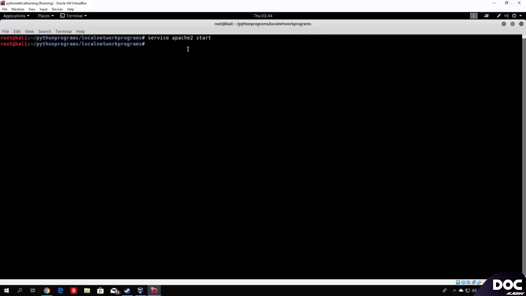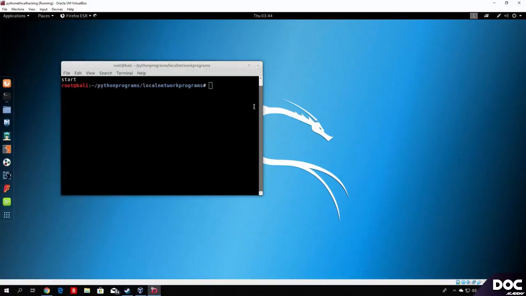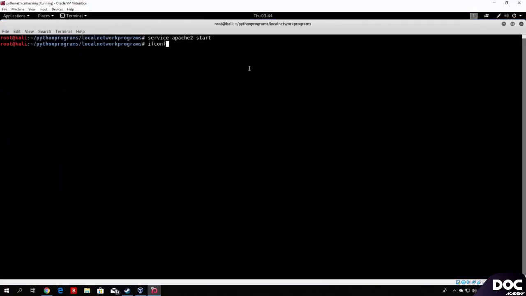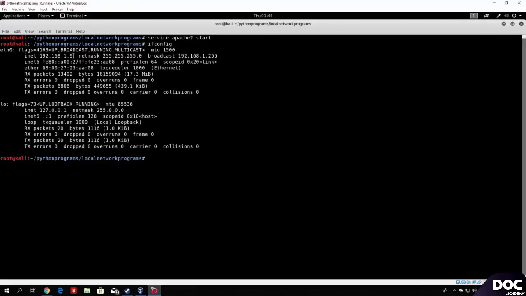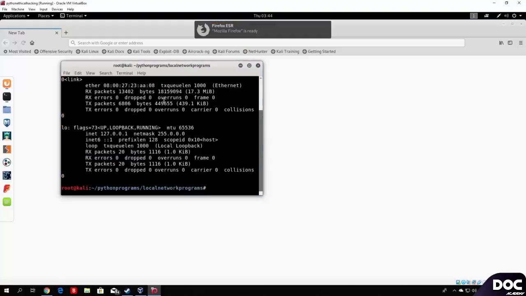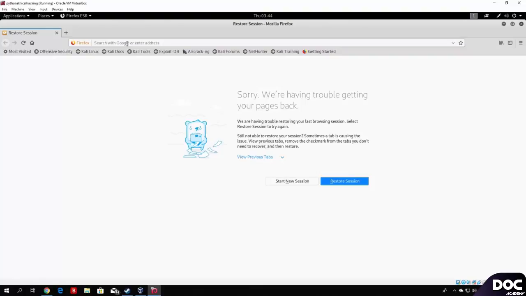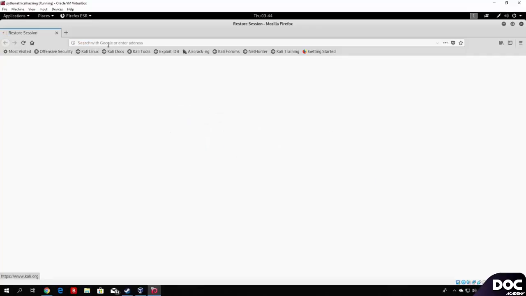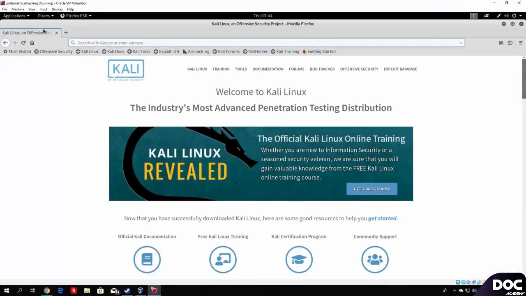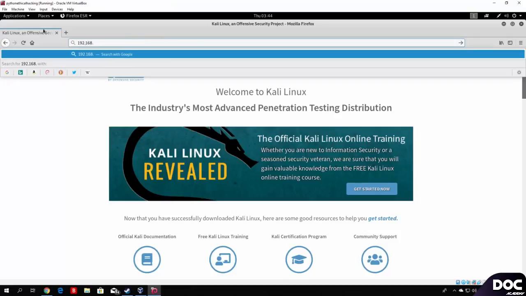And basically, all you have to do is visit your IP address. So let us go onto the Firefox. And before we actually do that, let me check my IP address. My IP address is 192.168.1.9. And all you have to do is type that in your Google search bar. Let me just leave this to load till the end so we don't get this slow Firefox. Restore, we don't want, we want to start a new session. And let me just remove this and type the IP address of my Kali Linux machine.